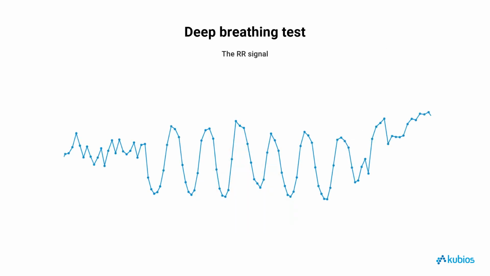During inhalation, heart rate increases. This acceleration occurs because the diaphragm contracts and descends, expanding the thoracic cavity and reducing intrathoracic pressure, which facilitates air intake. The resulting decrease in arterial blood pressure leads to baroreceptor deactivation and a reduction in vagal tone, ultimately increasing heart rate. Conversely, during exhalation, heart rate decreases.